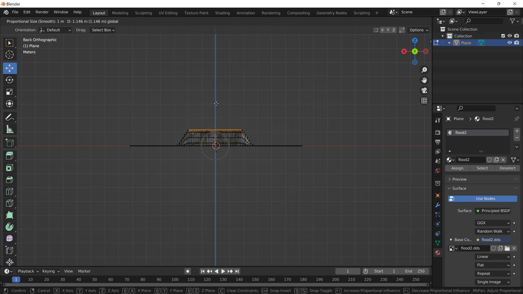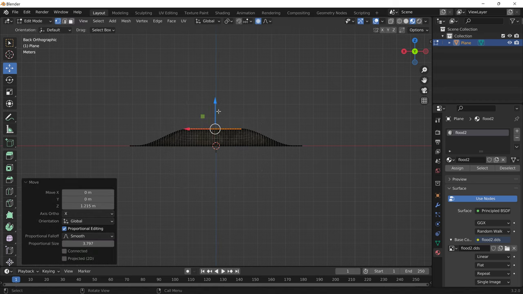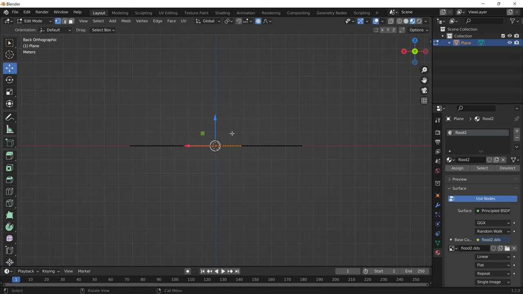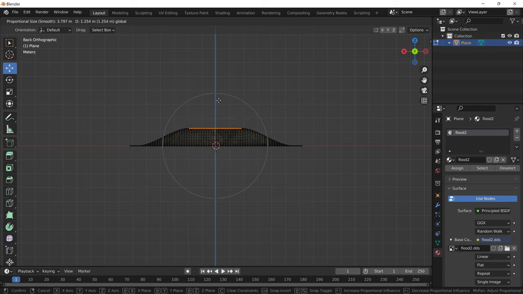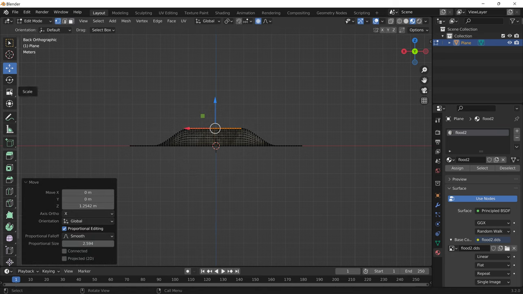But with proportional editing, if you hit Page Up, Page Down, it'll make what 3D Studio calls a soft knee, but it basically is an influence for the surrounding vertices. So instead of having it just move like this, it affects the surroundings by hitting Page Up, Page Down. Now, you won't get this circle unless you are actually rotating, moving, or scaling. I know that could be confusing because you don't see it until you start to move something.